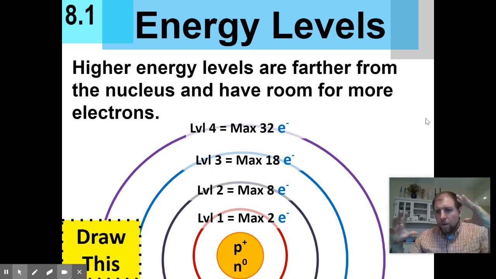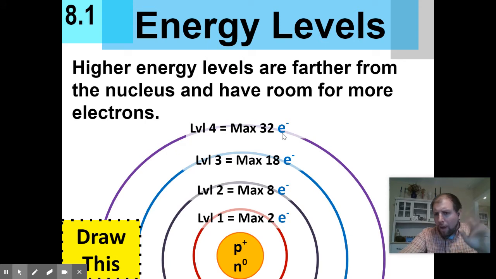But as you get farther and farther away from the nucleus, there's more space for these electrons to spread out into. And it's important to remember this, right? Electrons are attracted to the nucleus because electrons are negative and the nucleus is positive, and opposites attract. But while the electrons are attracted to the nucleus, they repel each other, because they're negative. So 2 electrons, while they want to be close to the nucleus, they also don't want to be too close to each other. And so as a result, they will end up spreading out just so that they don't crowd each other.